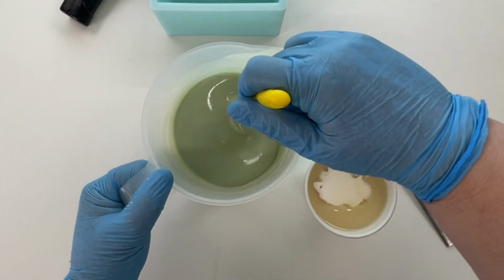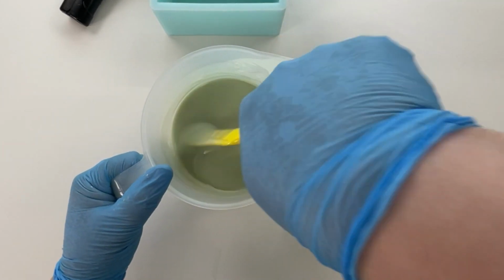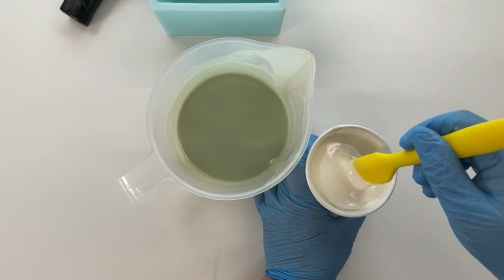You can really smell that tea tree. It's quite a clinical smell, I think, is tea tree. It's in between a herbal and clinical smell. I think I'll just use the same one actually for mixing. I definitely should have used a larger jug for this.